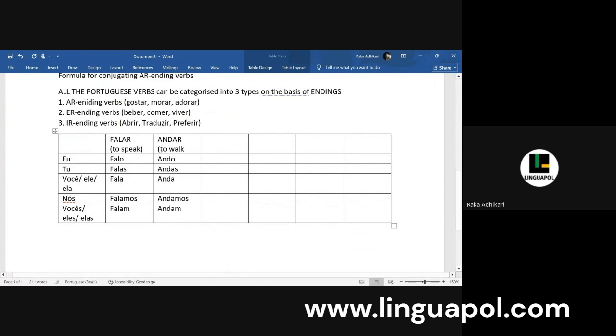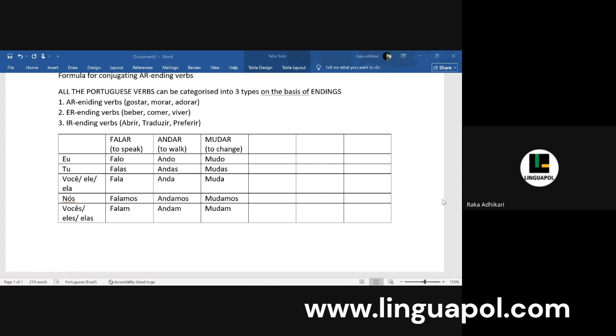All of you who are conjugating a particular verb, I want you to try and make a sentence with the same verb. Moving on, let's take the verb mudar. Mudar means to change. So who would like to conjugate this one? Yes, Sarthak. Eu mudo, tu mudas, você, ela muda, nós mudamos, vocês, elas mudam. Great. Okay, put one sentence in the chat box with the mudar verb.